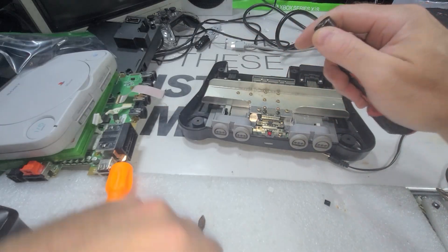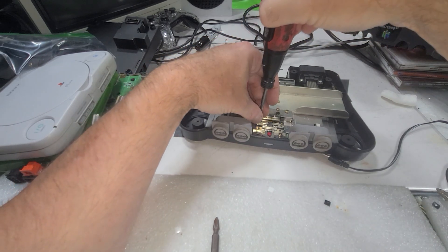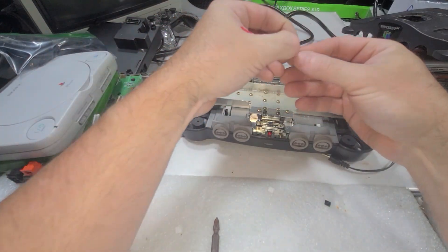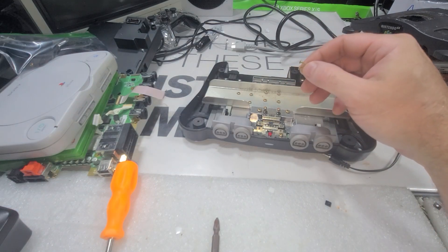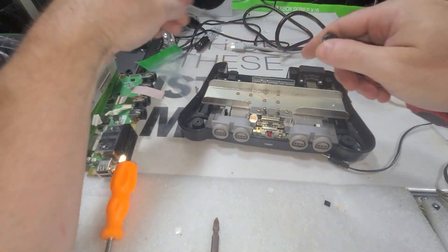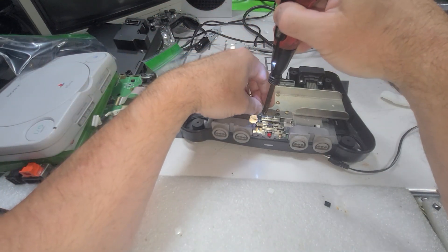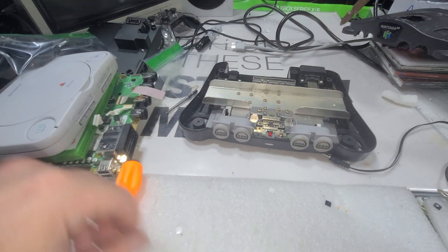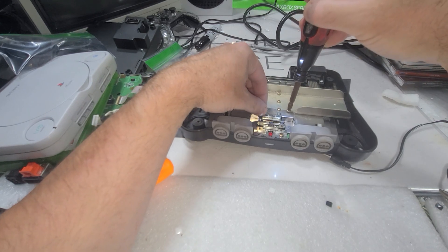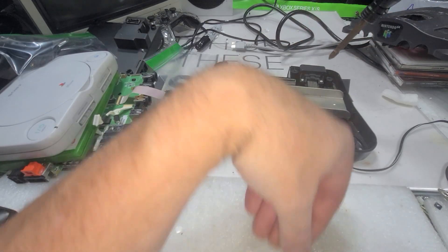Now we're good to go. I need these little guys off right here, and then the rest I can do with the other screw. I've had to have had - oh, N64s - in the hundreds. 500? 700? Who knows how many I've had of these, and I have nothing left. I think I sold everything except for the metal. Screw sets - oh, we sell those out. It's all specific screws in these and I know it by heart. I've had many videos of me putting new screw sets together for these.